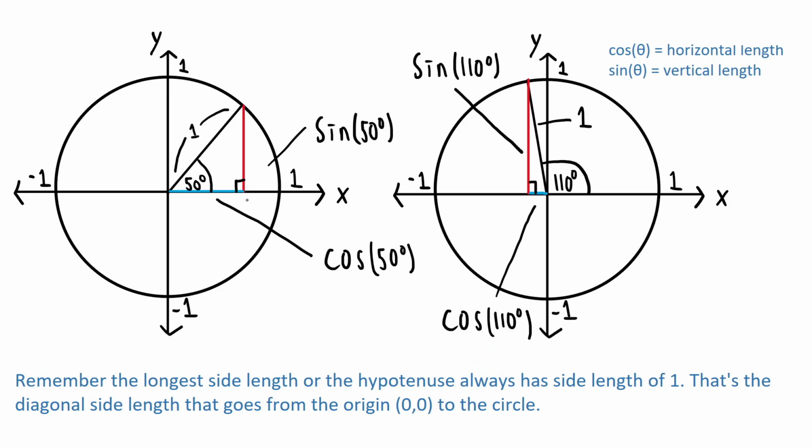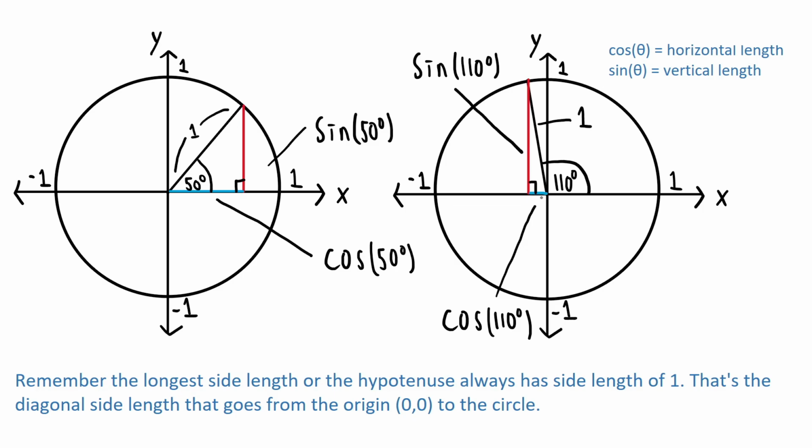Suppose we want to find the values of sine of 110 degrees and cosine of 110 degrees. The first thing to do is to draw a right-angled triangle between the unit circle and the x-axis, where the hypotenuse and the x-axis in the positive direction makes an angle of 110 degrees in the counterclockwise direction. So this is shown in the diagram on the right-hand side. So then the value of sine of 110 degrees is just the height of this triangle, which is the side length shown in red, and cosine of 110 degrees is just the horizontal length of this triangle, which is the side length shown in blue.